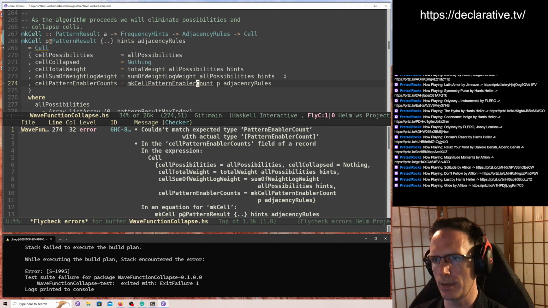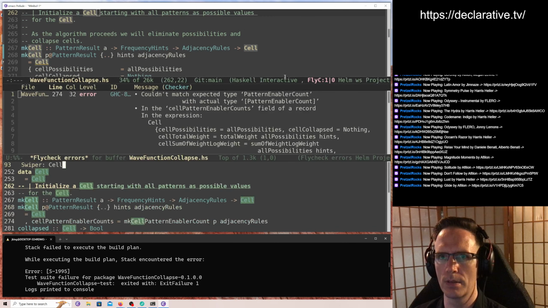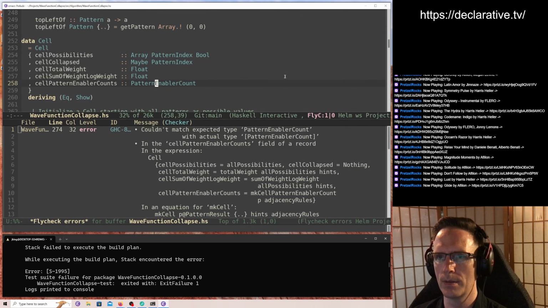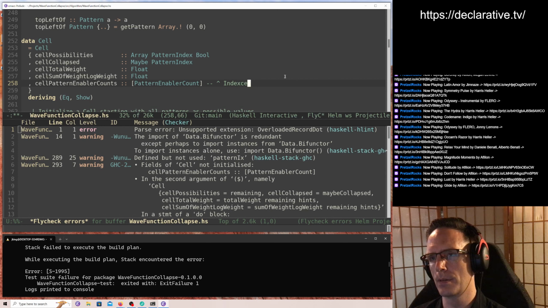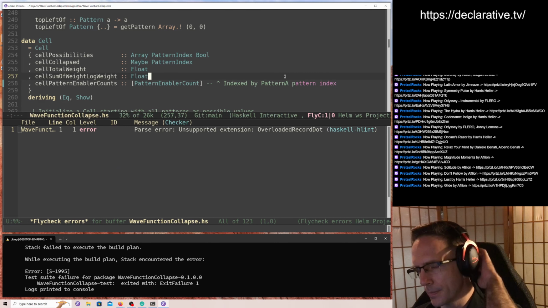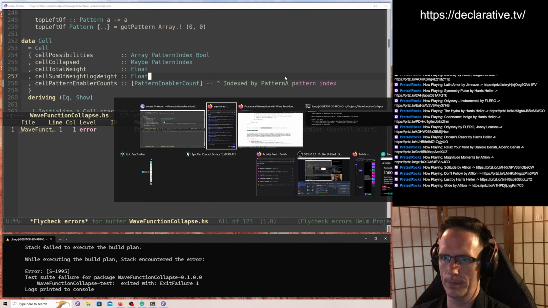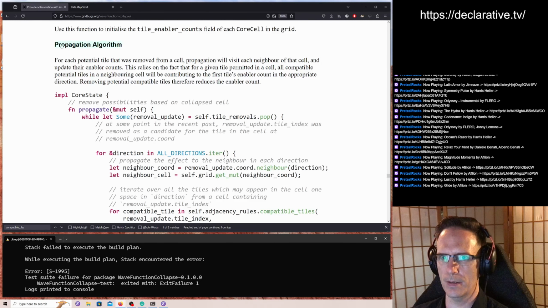Okay, so we wanted, oh, okay, the cell enabler counts needs to be a list of pattern A. That's what those are. Okay, so that's done. Now we propagate.